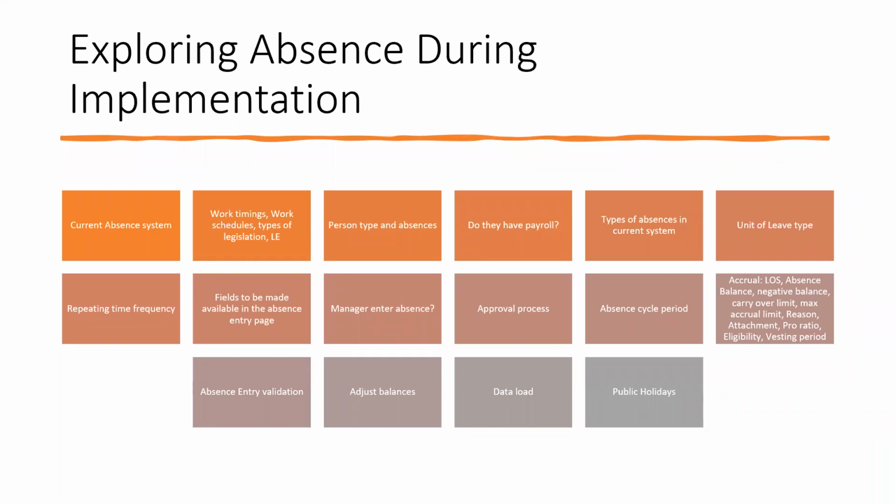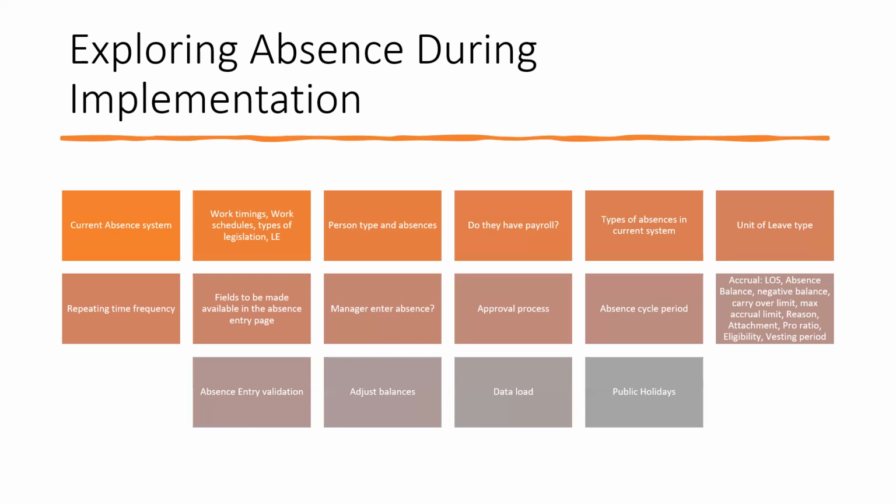The first most important thing that we generally check with them, or that they would share, is what is their current absence system? What is the current HR system that they are using, so that we would know what all their expectations are. They are moving into a cloud system now. So what do they have in the current management system, and what are they expecting in the cloud system since they are moving into cloud?